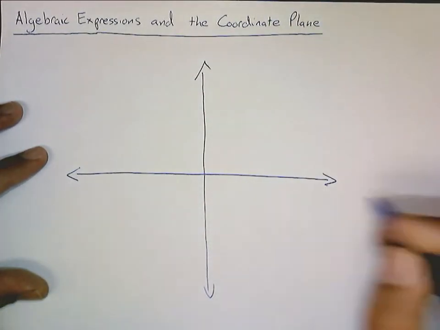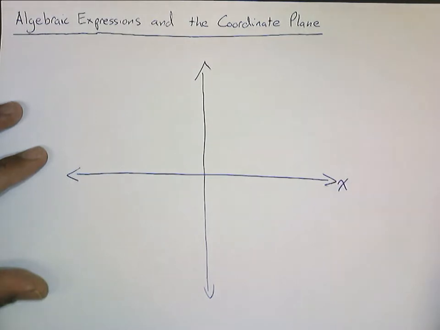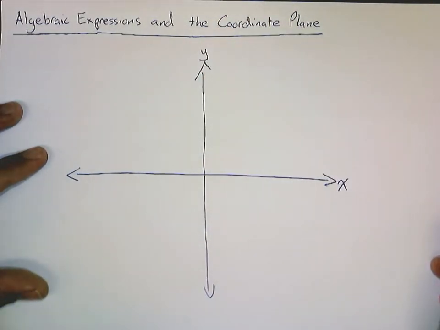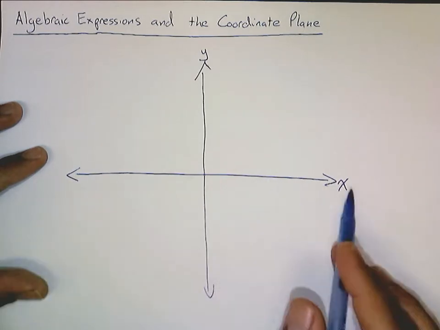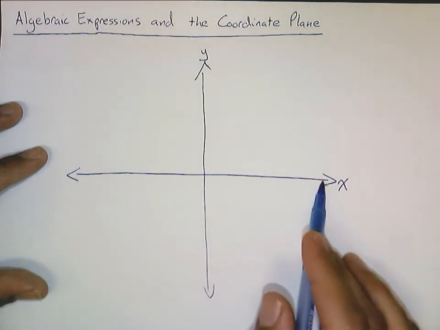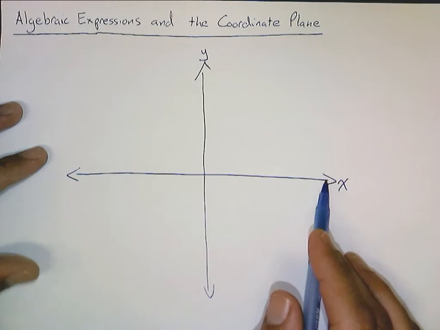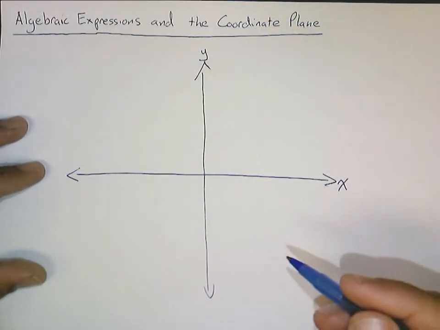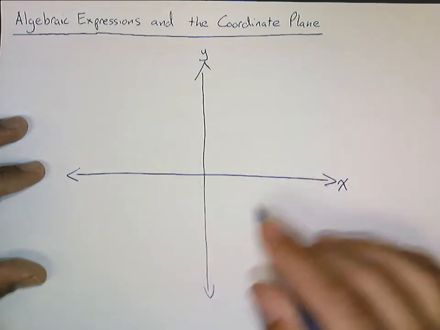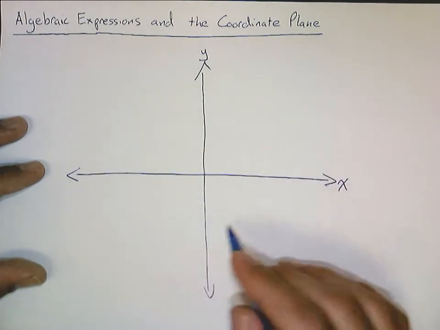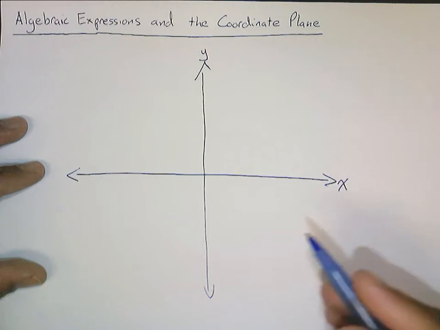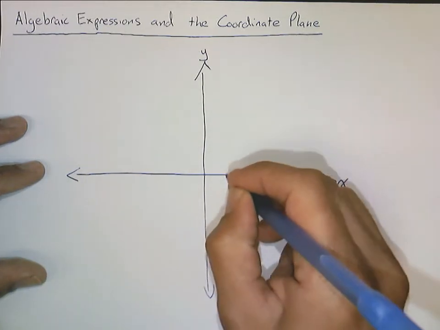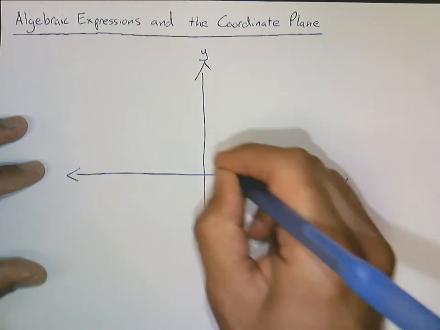The horizontal number line we call the x-axis, and the vertical number line we call the y-axis. And these are number lines, so every point on this line is given a name, just like the regular old real number line. Same thing with the y-axis. And so any point out in this entire plane, this two-dimensional flat space, is given a name of an ordered pair.